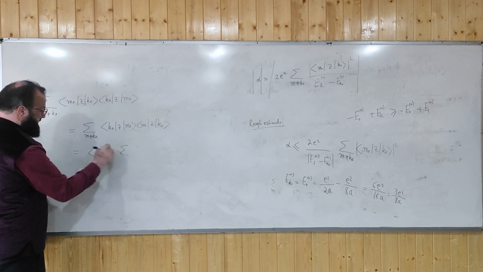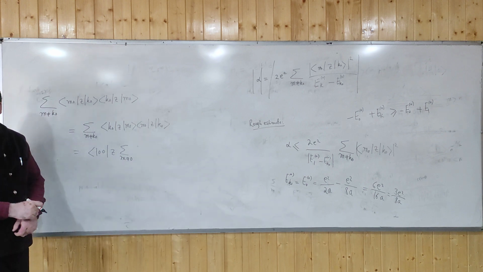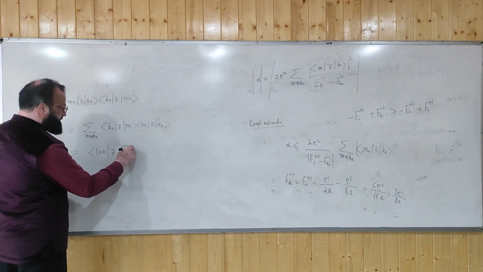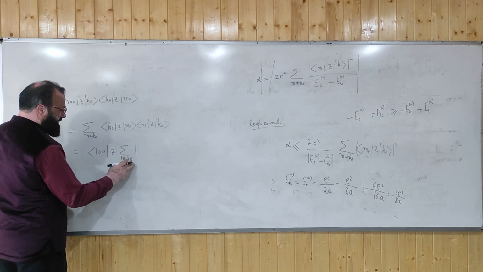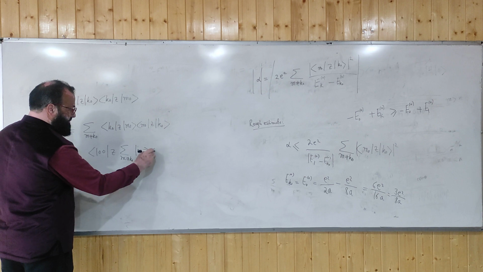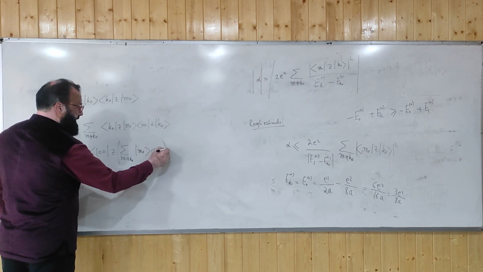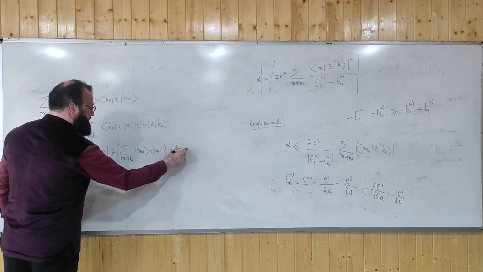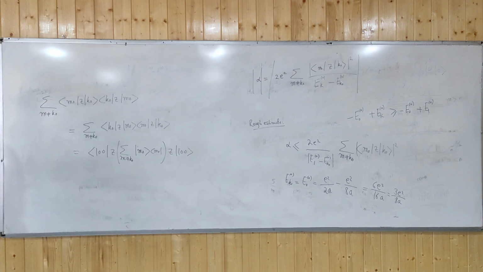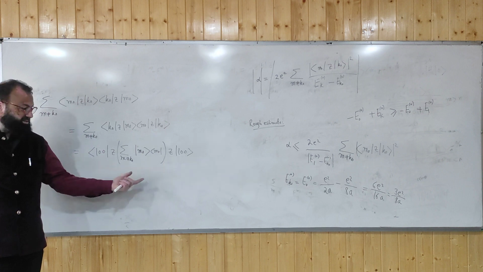I will take this summation inside. So it is summation m not equal to the ground state. So let's call that 0. You can call it as k naught. So it is m, because the sum is only over m, is it? I'll put it this way, and then you are having z, and k naught is 100. Clear? Got it? And which state is not available in this very sum? Only one state. That is the ground state is not included in this sum.